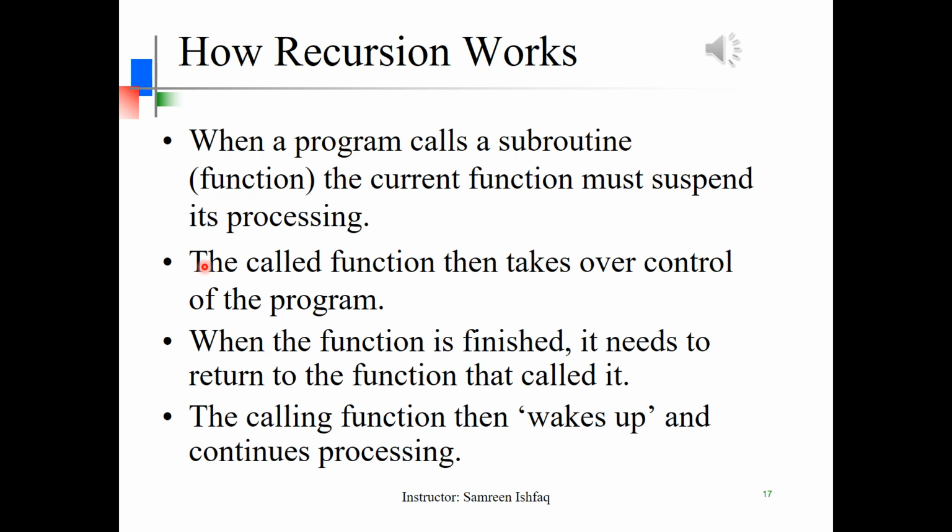So, how does recursion work? To truly understand how recursion works, we need to first explore how any function call works. When a program calls a subroutine or a function, the current function must suspend its processing. The called function then takes over control of the program. So, when the function call is finished, it needs to return to the function that called it. The calling function then wakes up and continues its processing.